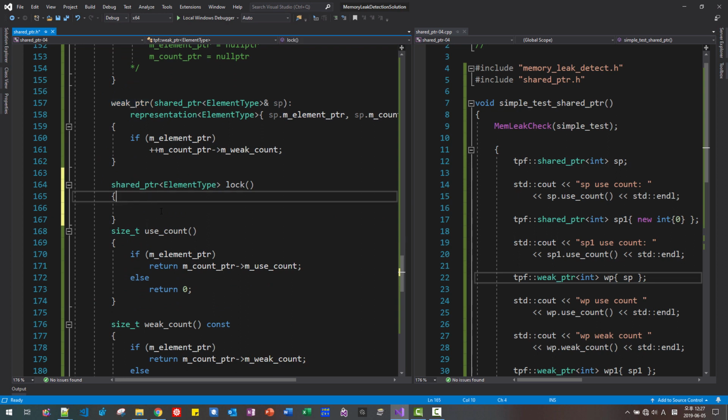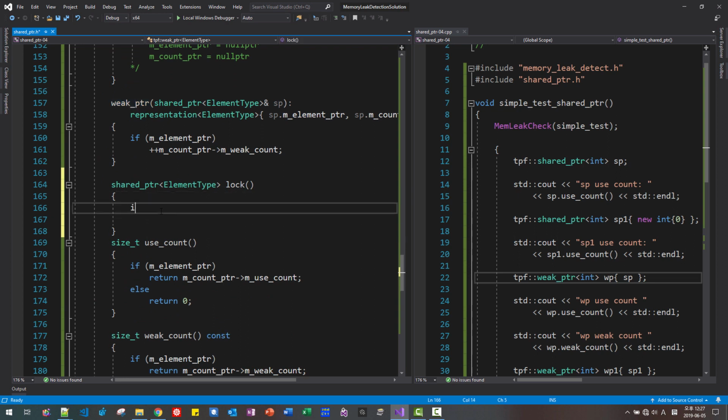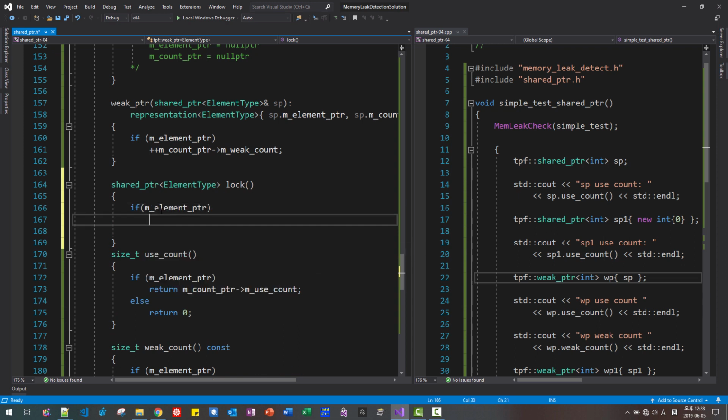We have to increment if m_element_ptr, m_count_ptr m_weak_count. We increase weak count.